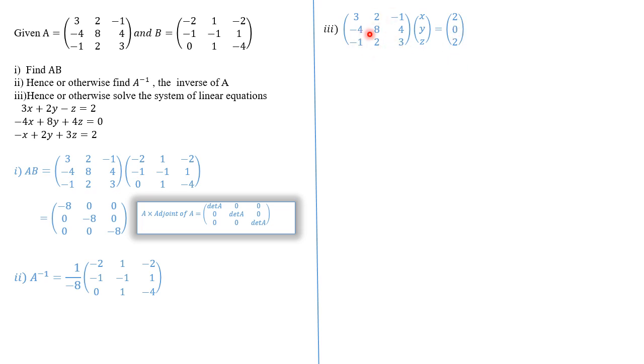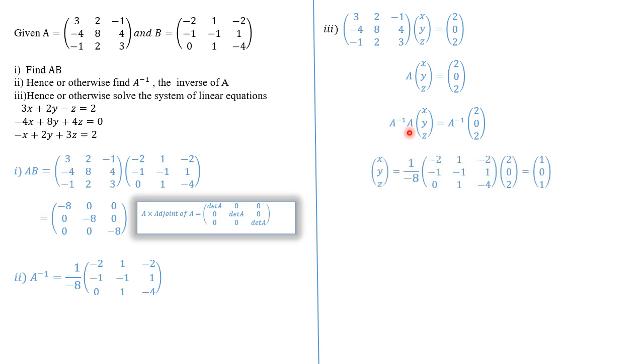So now we need to multiply both sides with the inverse of this matrix. I just assign that matrix to be A. So we have A times x, y, z. Then A inverse in the first position, A inverse times A gives the identity matrix, and we're left with x, y, z equals A inverse times the right hand side. So we are multiplying in the first position here.